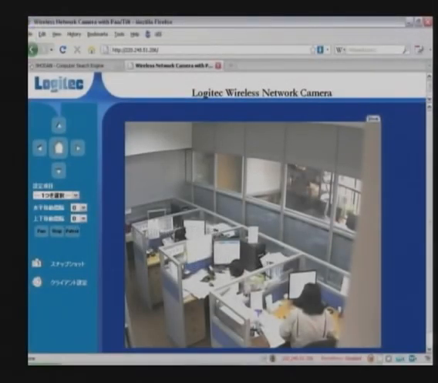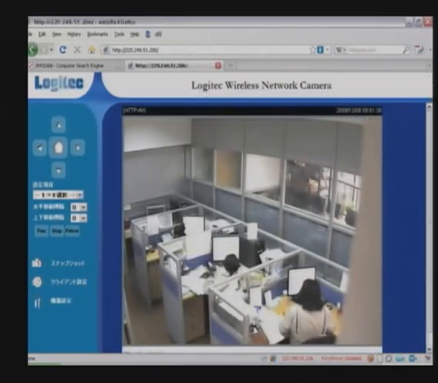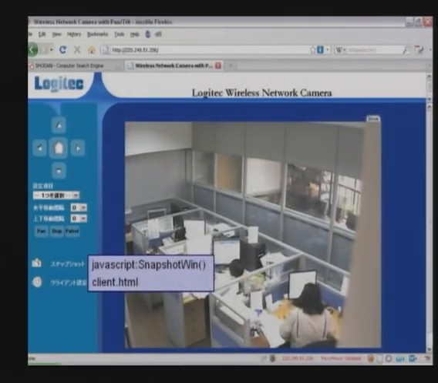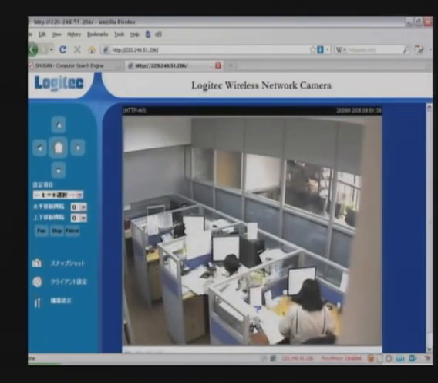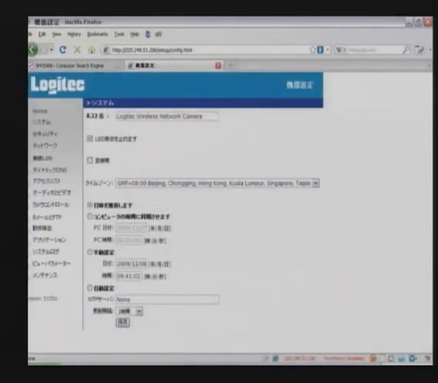Other examples, you've seen people playing with webcams on Google. You can find them on Shodan as well. This is a pan and tilt webcam. These ladies in Japan, I think, were diligently working at their desk, and despite all the panning and tilting that I did, they would not be distracted. The translations for these buttons here are snapshot and client. And it turns out this was actually viewing the page in Firefox. If you viewed it in Internet Explorer, it actually had a third option, which was a setup config, which allowed you to go into the entire configuration of the device and do whatever you want.